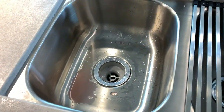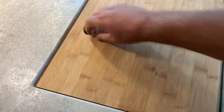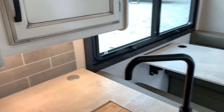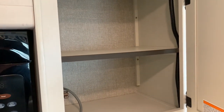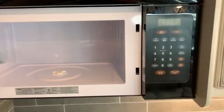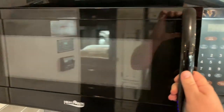And of course, let me show you that. And the pink stuff there, that is just antifreeze that they put into it. It's RV antifreeze. It's not the kind of stuff that will poison and kill you. So anyway, you've got some storage here as well, right over that. And they do have a huge microwave. Good grief, that's the biggest microwave I've seen since I've been doing this. And you got a little bit of storage above that as well.